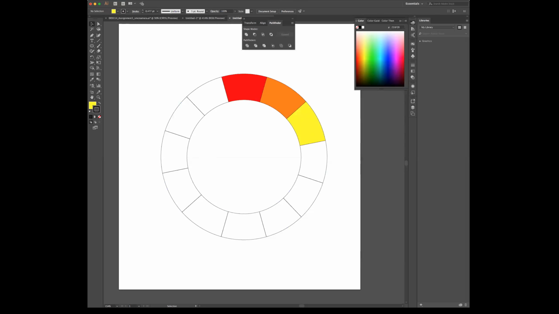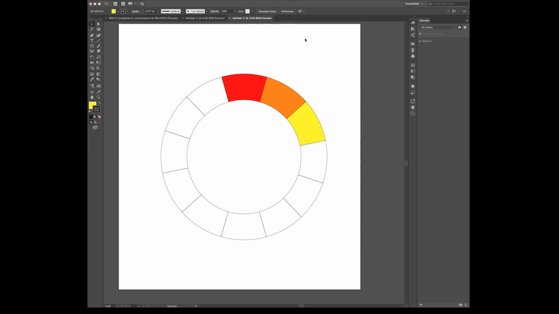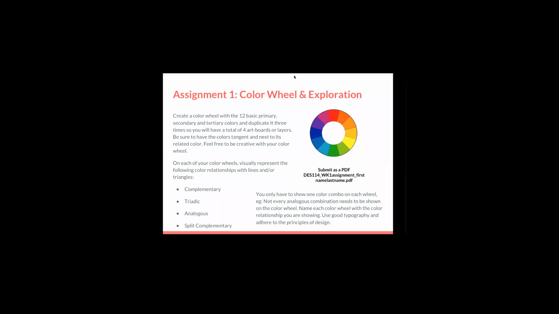But that's one way that you can create your color wheel. So hopefully I didn't confuse you too much with how to do that. But there's so many different ways you can do that. You don't even have to do it in the traditional sense like this is showing. Go ahead and research other color wheels and see what you can come up with. I will post that source for the colors so that you have those color codes to look off of.